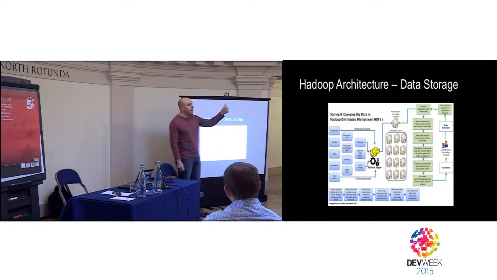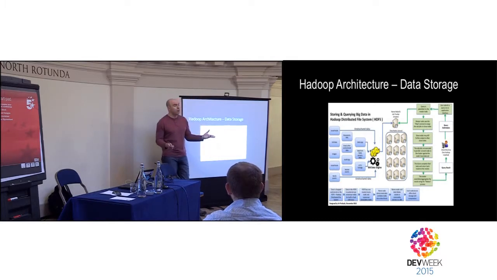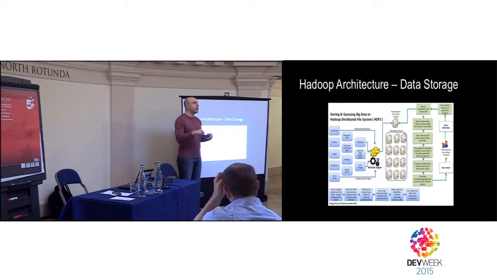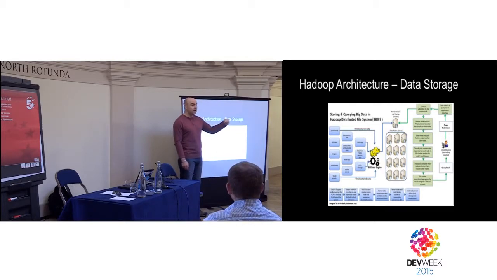The name node will save that chunk one time, and it will replicate it twice. So it'll save that to one of the worker nodes. It will then replicate it one time onto a hard drive of a worker node in the same rack as that one. So that gives us machine redundancy. If one of the machines goes off, another machine has a copy of that data and will carry on the work as if nothing had happened. The second time it will get replicated, it will replicate it on a node in another rack. So now we've got rack redundancy.